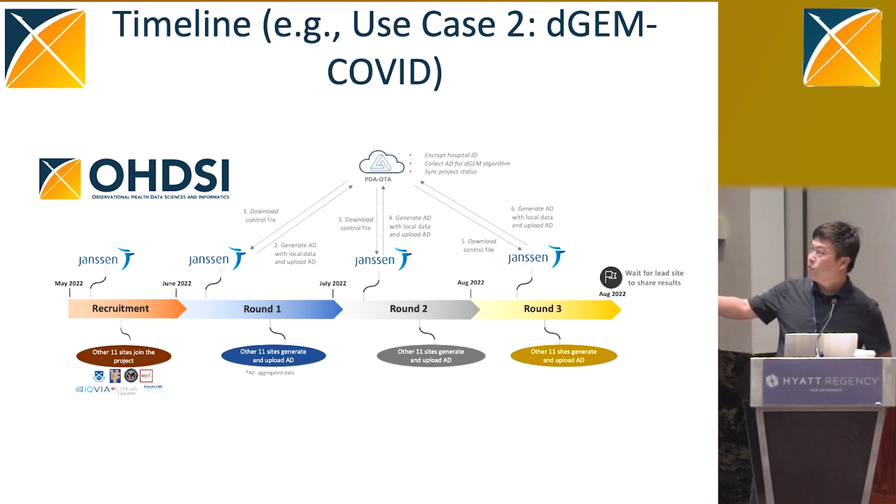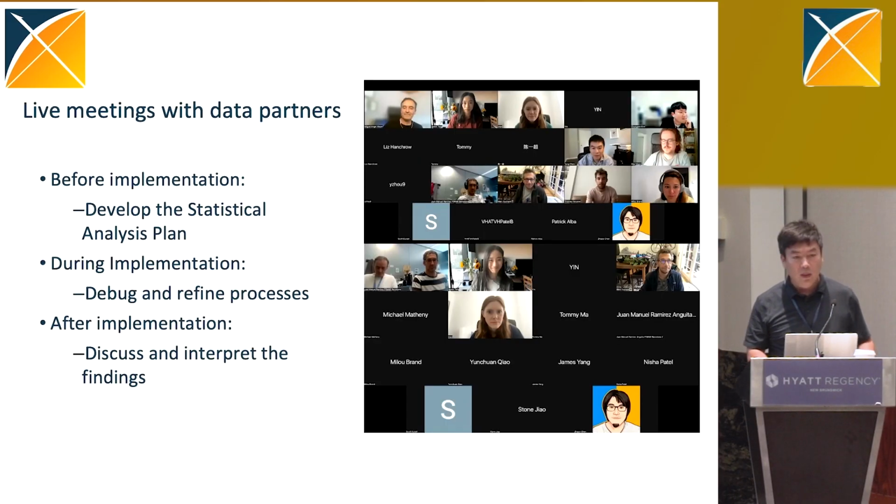And then for this project, we actually have 2 rounds of communication. We give people 1 month for each round to get the results. And normally that will entail some kickoff meeting to go over the protocol, do some Q&A. And then some people will send you some information, say there are some bugs and some particular data-related problem related to their data set. This is really what the lead site should do. So lead site is in charge of helping with the debugging, refining the process.